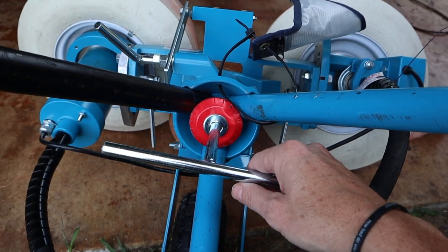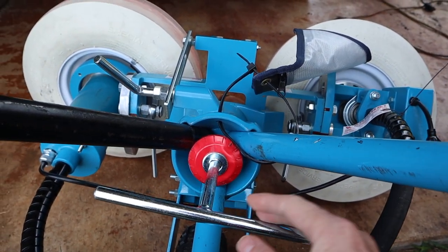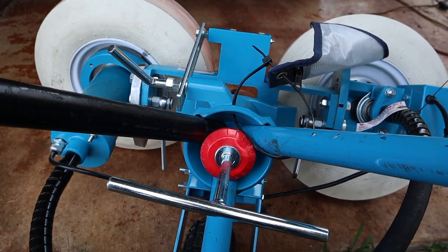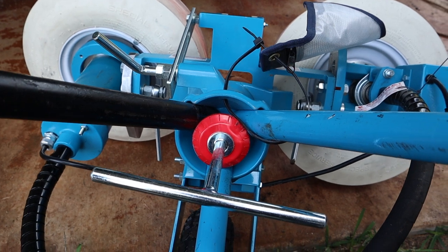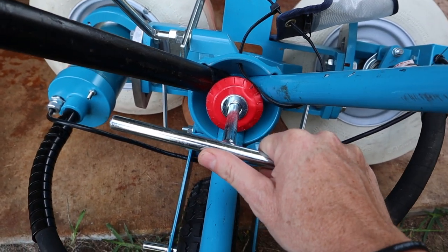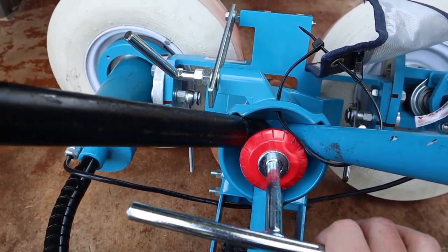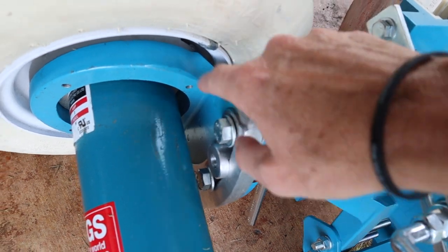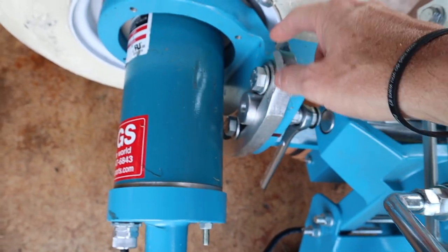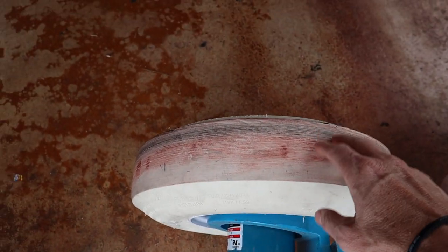This was an aftermarket thing he made to tighten, and it honestly did not work well. It would not hold these legs in properly, so when you tried to move it around, it was so loose. So I went ahead and bought one of these, and it works great. It gets it good and tight. That other part did not. Here's that part. So I've got to take this whole piece off, and I'm not exactly sure. I'm imagining I've got to take those bolts out, and I'll have to take this wheel off.